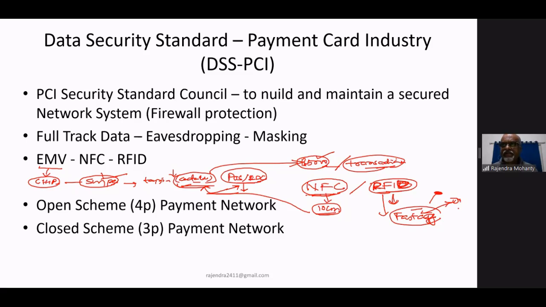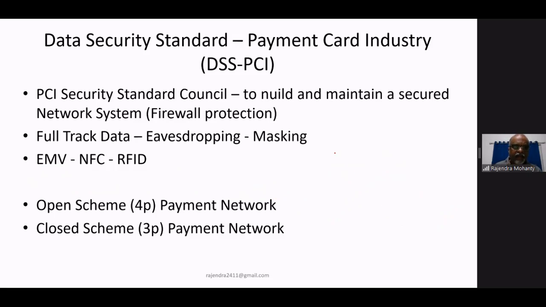So RFID is a system where data exchange can take place over a large distance. Whenever a small distance is required, within 10 centimeters, it is NFC. Whenever the distance is a little bit more, maybe 5 meters or 10 meters, in that case RFID technology has to be used. Okay, any question on this NFC and RFID? You will be asked some questions, so you can answer them.